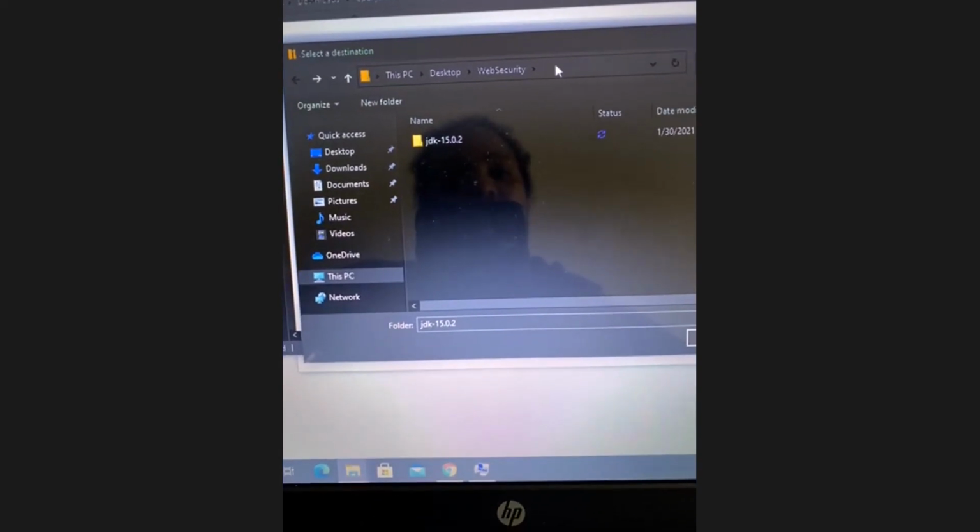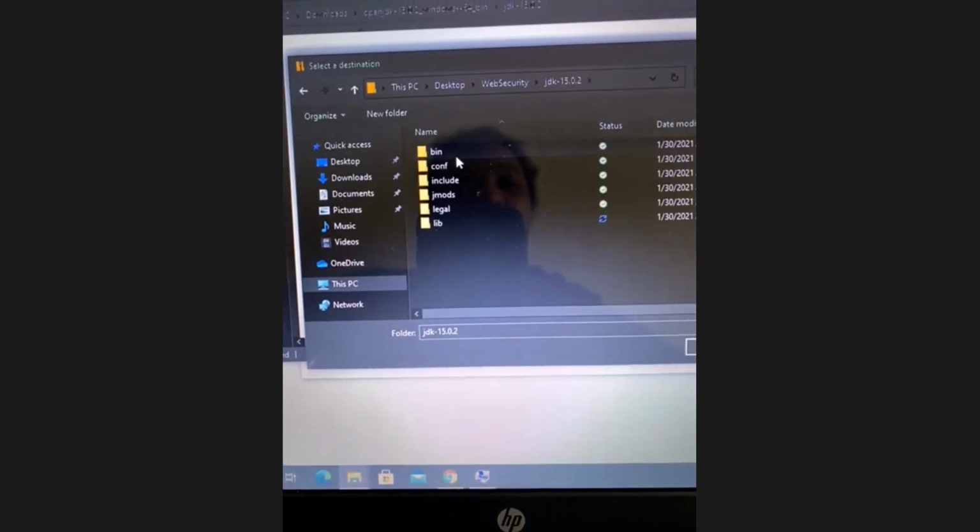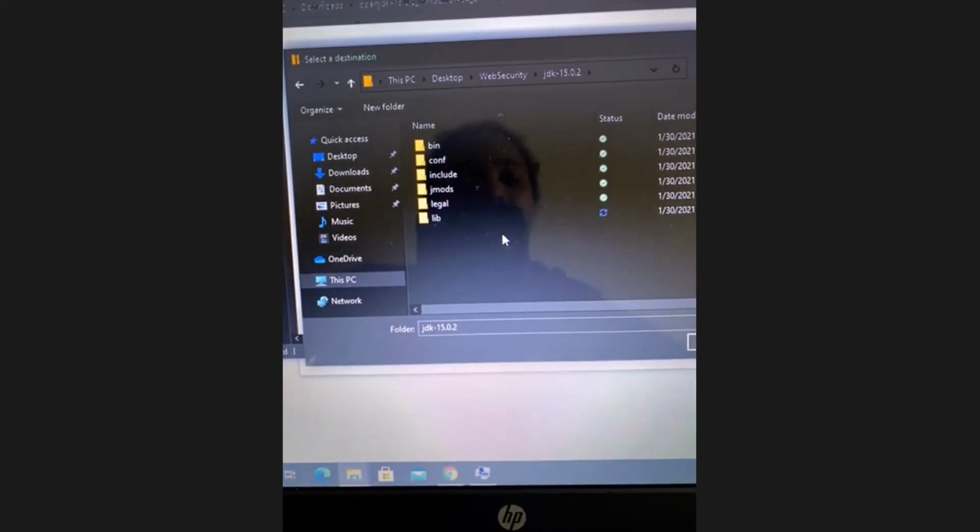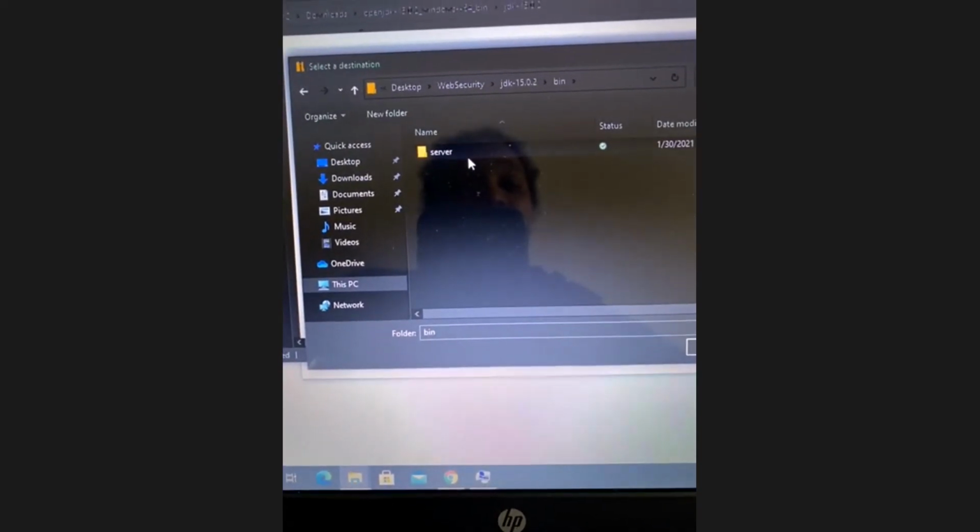Okay, that's the general desktop web security. Click someplace else to get out of that, and then double click on the JDK-15. Yes, and then double click on bin. All right.